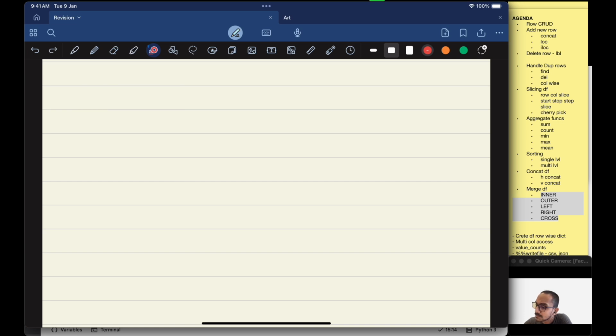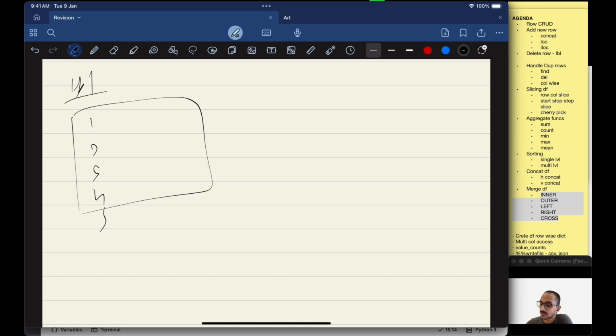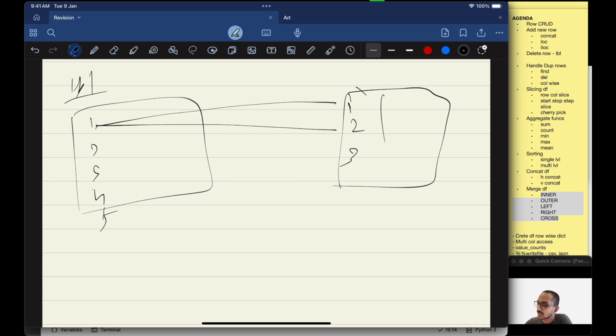What is a cross join? You have table 1 with 5 records, 1, 2, 3, 4, 5. You have table 2 with, let's say, 3 records. What this does is it matches every record with every other record.